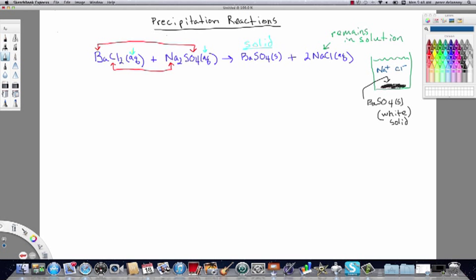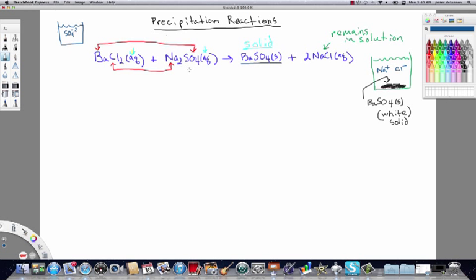The importance of these reactions is that an analytical chemist can use them to identify things that are in solution. Say that we had a solution that contained a sulfate in it. I'll draw a picture of that up here. We have a solution, and this analytical chemist suspects that there's sulfate ion in it, and they want to do something to potentially identify that fact. The chemist can add, for example, a solution of barium chloride or barium nitrate, and if a white solid appears that settles to the bottom of the beaker, that's a first indication that this solution potentially contains sulfate. So these are very important reactions for being able to identify the presence of particular cations and anions.